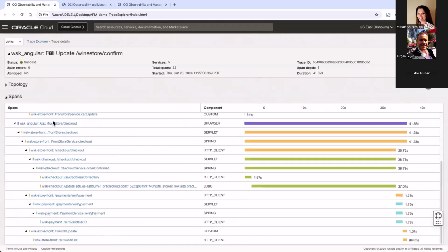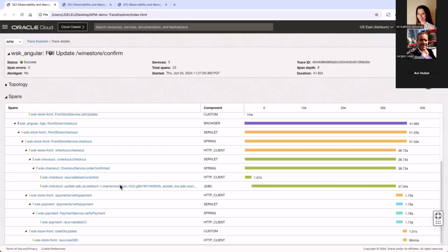I see the same checkout service, and then where that JDBC call is being made, out of the 41 seconds that we took, 37 are actually happening on the JDBC call. Now I can go to the exact details of that individual job, right?